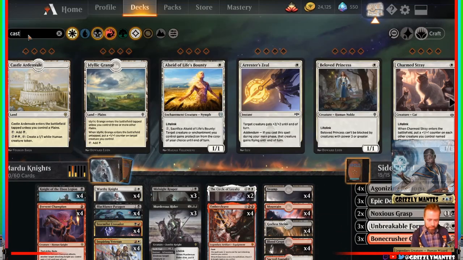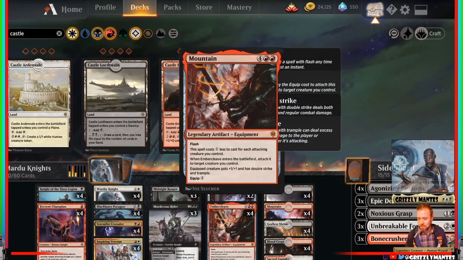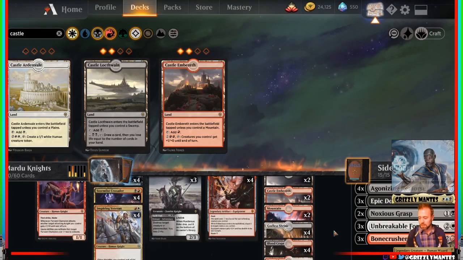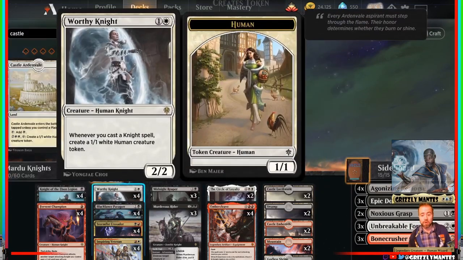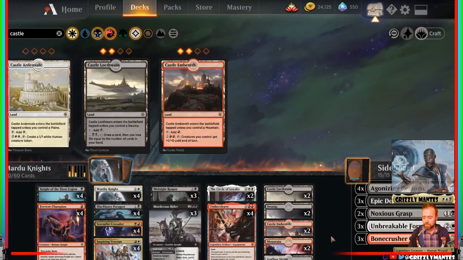This is basically, I mean, oh, geez. Let's get some castles in here, bro. What are you thinking? Well, at least two of each. Probably at the expense of... Yes, I know, that seems a little dangerous. It does. But the cards are good enough. Castle Embereth, because of the Worthy Knight alone. And then Castle Locthwain's just amazing because it's Castle Locthwain. Yeah, I don't know how I forgot about that.